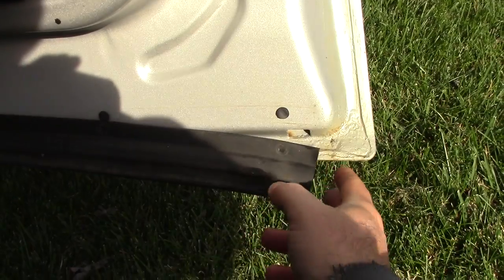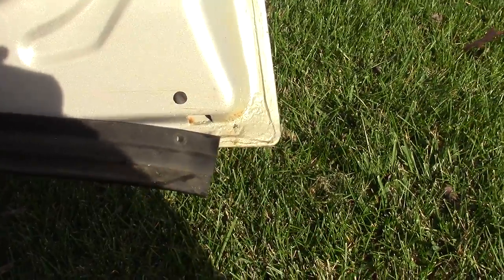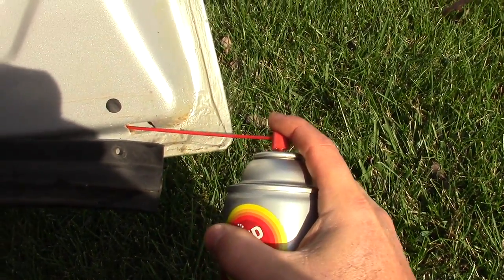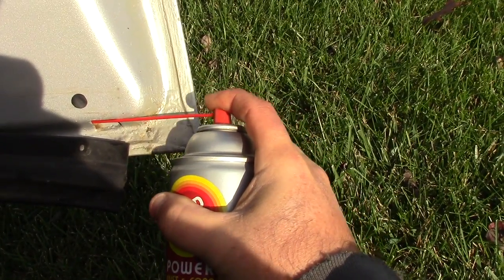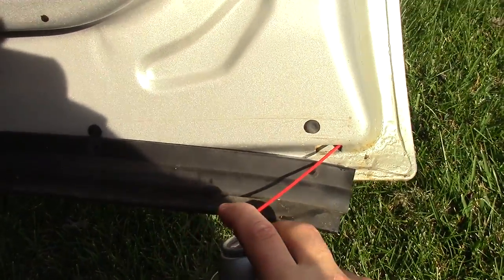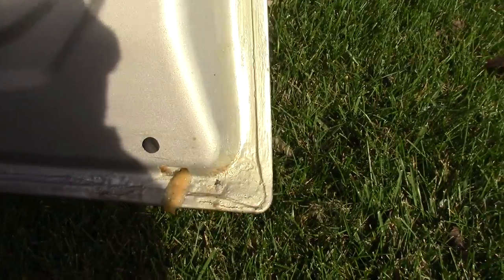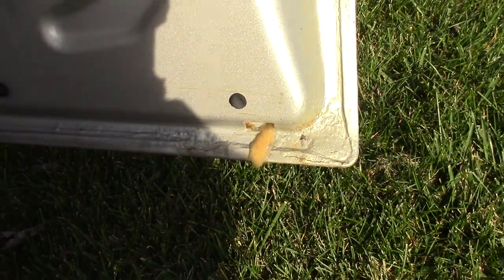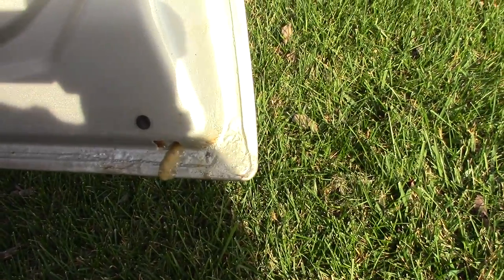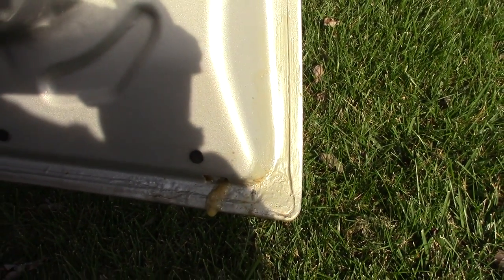The idea here with the doors is you pull back the weather stripping, and the doors have weep holes built into them, and that allows water to drain out of there. But I'm going to just spray some fluid film through here each way. And then hopefully where it's rusting, and you can see I already did this with that bullet rust proofer, and it did a good job. It's really not rusting much, but that oil will really help. And oil really works great. If you buy any metal parts, a lot of times they're coated in oil so that they don't rust. So this should really help out.